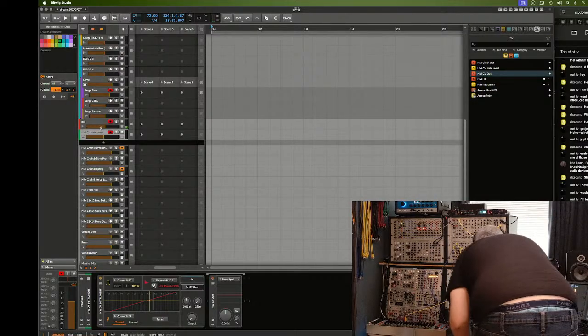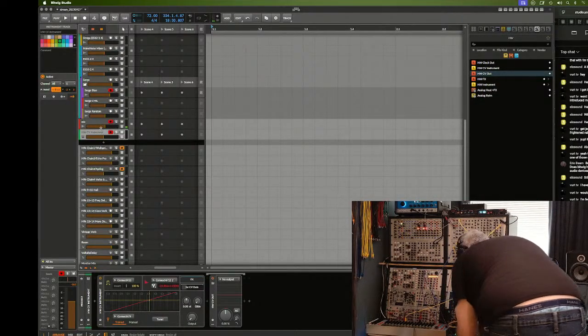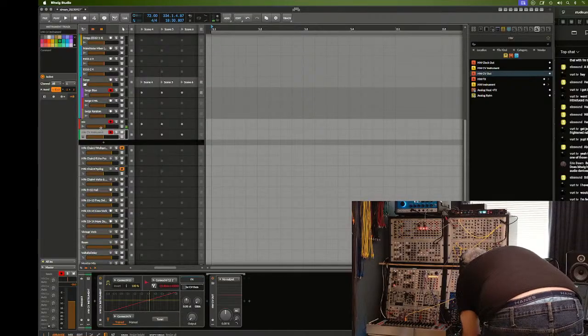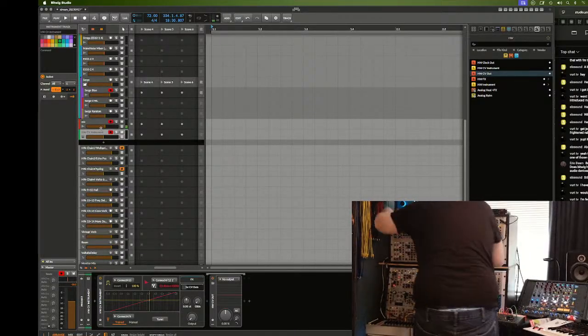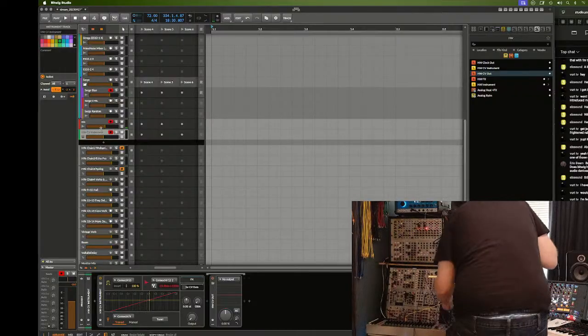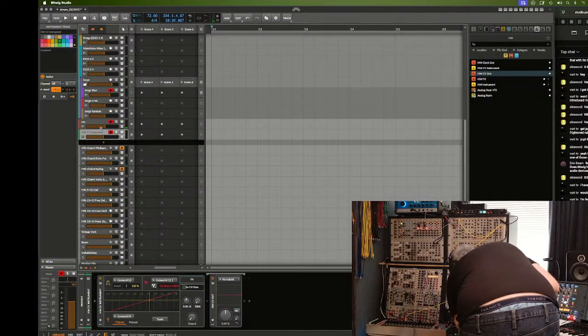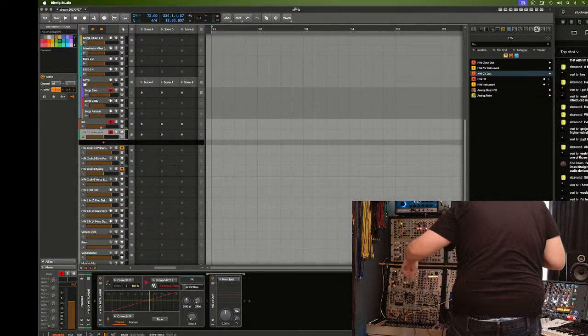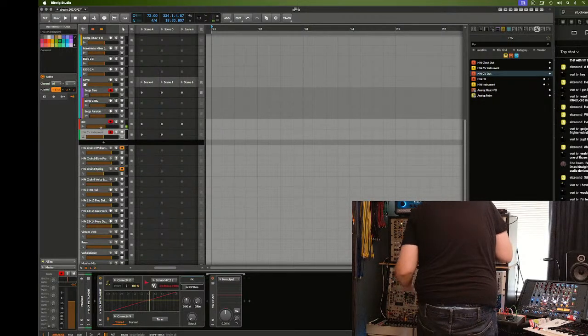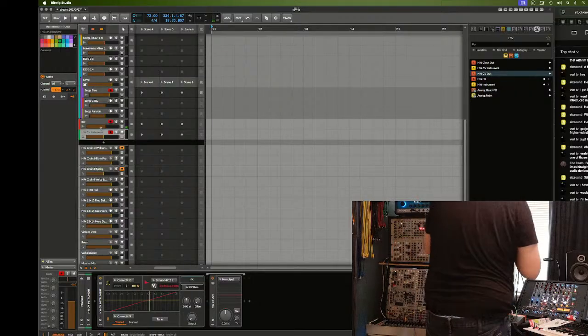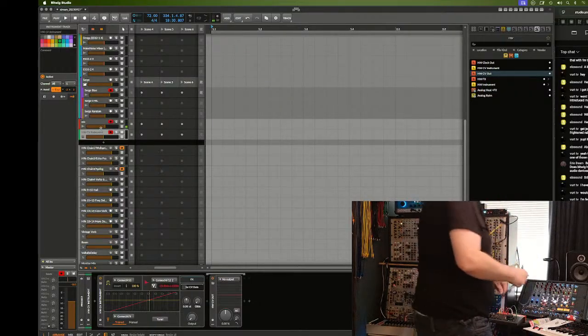And so green is going to go to output 11. Output 11, I'm going to connect that with a longer cable to the waveform control, the waveform CV input on the new timbral oscillator.